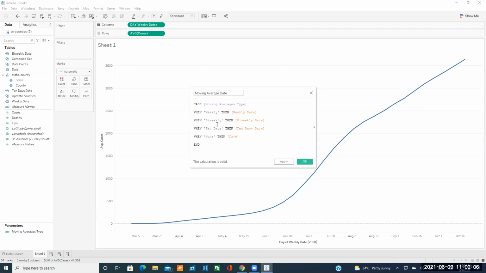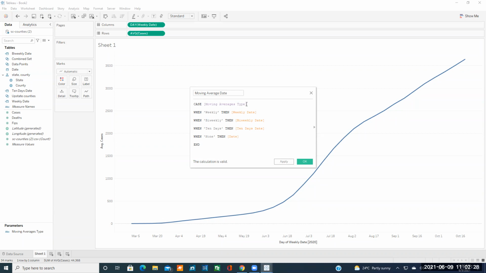If you're familiar with some basic programming, instead of using the if conditions, you can just use the case. The syntax here says to take the moving average type parameter.